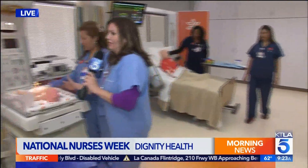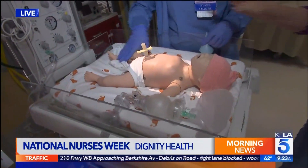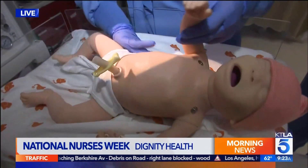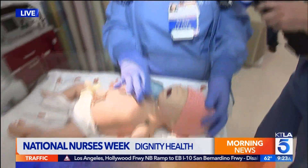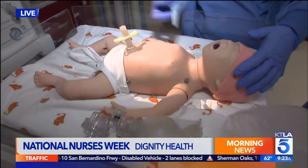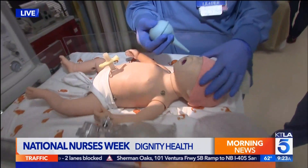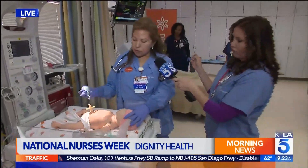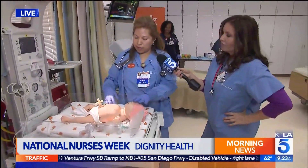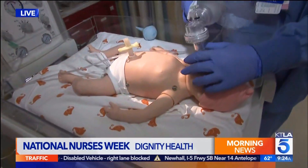And take a look at this little one here — the baby. If you actually touch the umbilical cord here, it moves, so very lifelike. I'm here with Nurse Leticia. What kind of things can you learn on this? We use it to simulate and teach our labor and delivery nurses on normal and abnormal situations when the baby delivers. We start off with suction, clearing the oral and nasal passage. If the baby's not breathing or crying, we start to stimulate. We also provide oxygen for the baby.